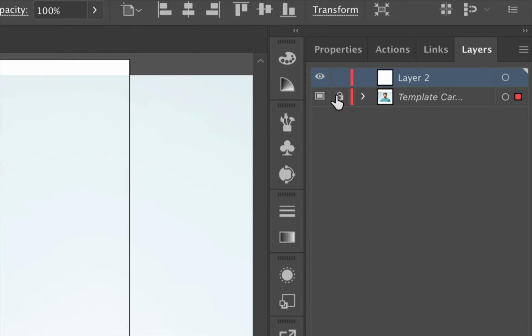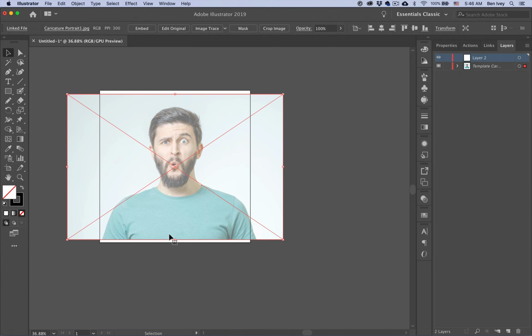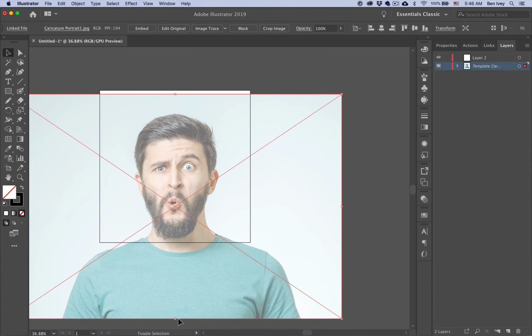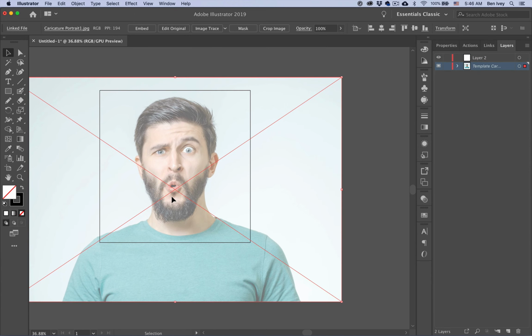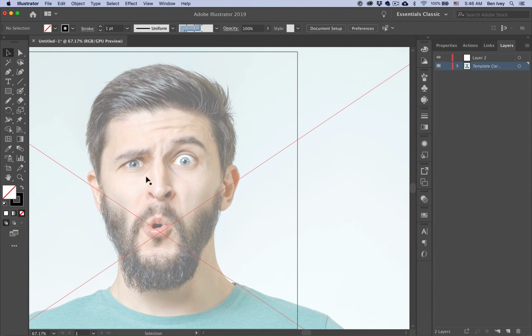By default, it is locked down, and I want to make some changes to it, so I'm going to unlock that layer. Choose your selection tool, your black arrow, and let's make it a little bit larger so that I can mainly focus in on his face. That looks good for there. Also from here, I may want to bump up the opacity of it. By default, it tends to drop the opacity and makes it a little bit lighter to sketch on top of.